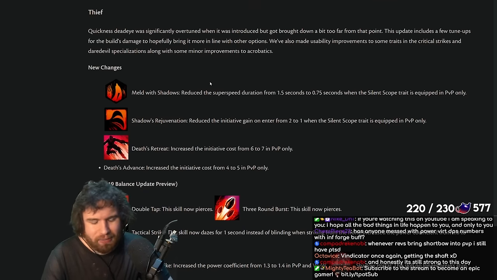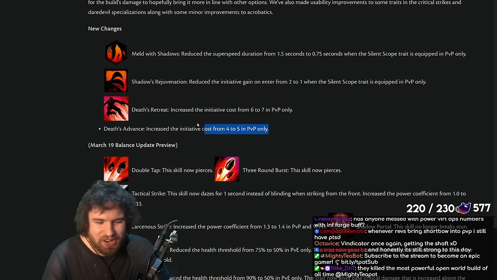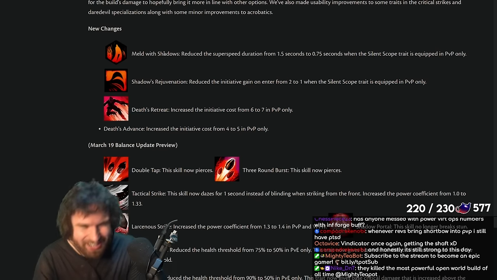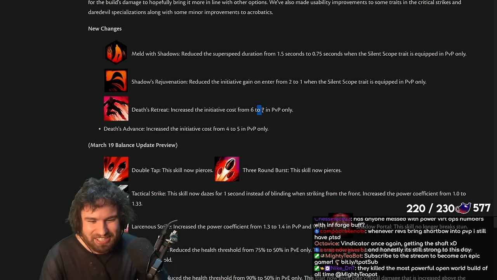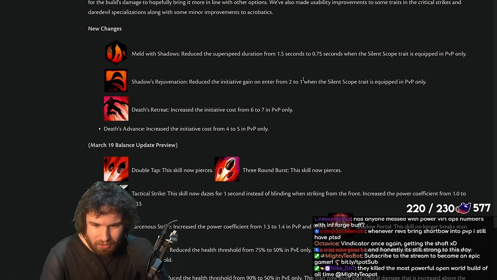Thief, oh, we don't need to read anything else. Deadeye, oh man, I think I'm going to get some angry comments for this, but you know what, let's do it anyway. They nerfed Deadeye in PvP really hard. Yes, they did. Initiative cost on Death's Retreat, 6 to 7 in PvP. Death's Advance, initiative cost 4 to 5. Shadow's Rejuvenation, initiative gain on Stealth.